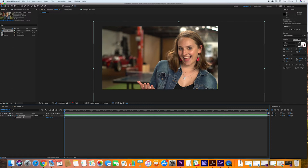So now that we have this, what we're going to do is mask her out. So I'm going to push G. You can also go up here and push the pen tool and just start clicking away. Make sure you have this layer selected or you'll be making a shape layer.